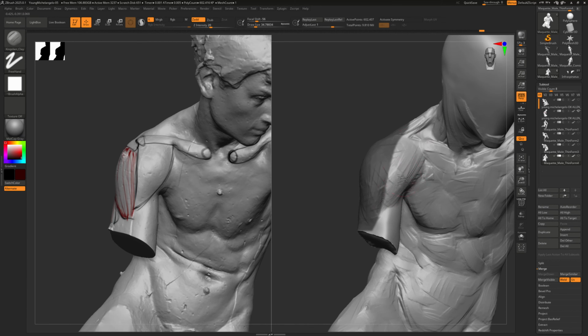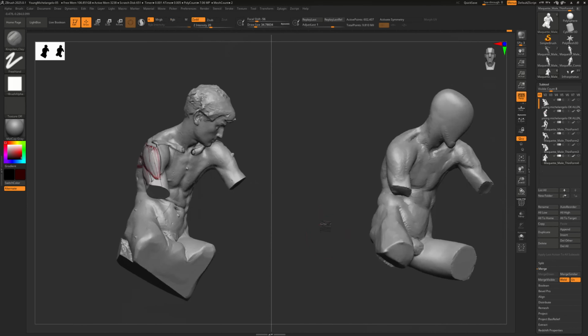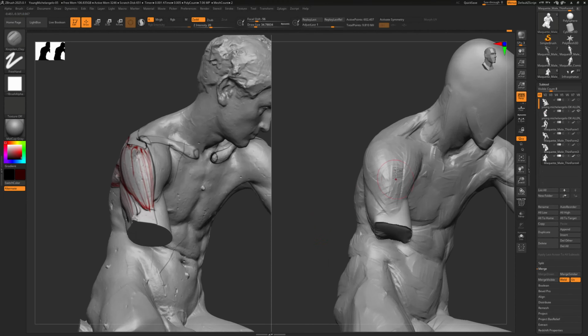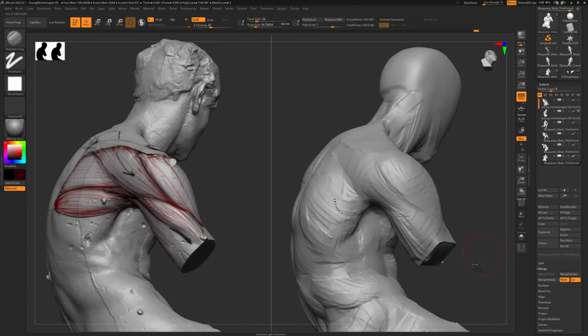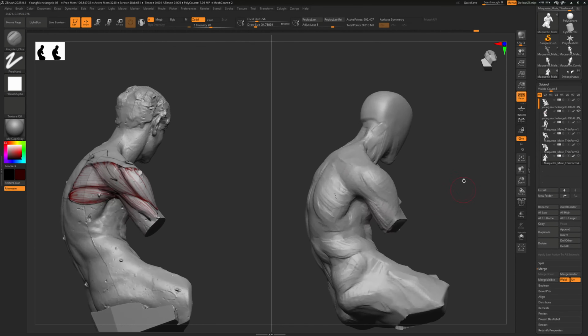Power. Voila. All right, so I've started to sort that out, right? So let's go back.